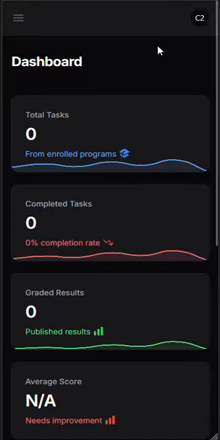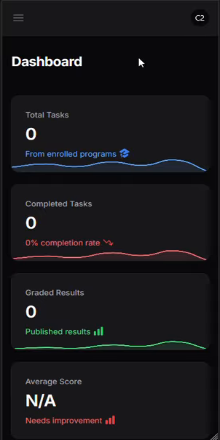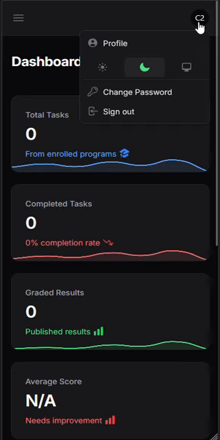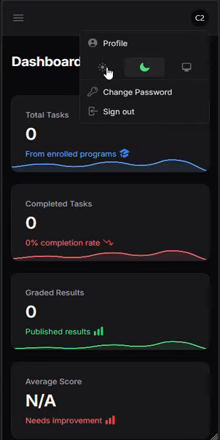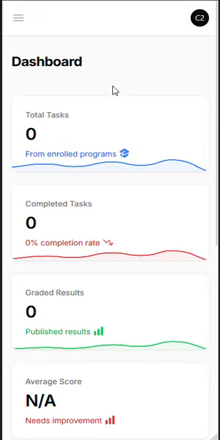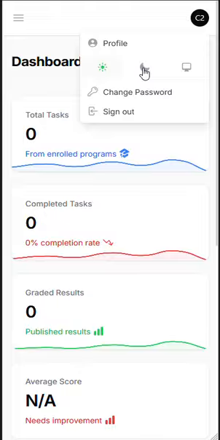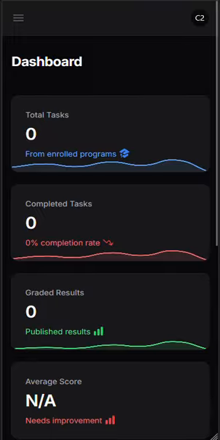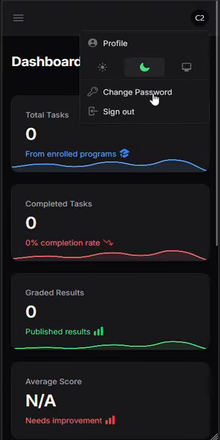So this is a dark theme. What do I mean by that? In the top right corner, you can see your name initials, the first character of your surname and the other name. You can click on this. Most likely when you log in for the first time, this might be the appearance. This is a light theme. If this is good for your eyes, that's fine. If you want to change to the dark theme, you can just click on this, and it goes back to the dark theme. I like to work with the dark theme.